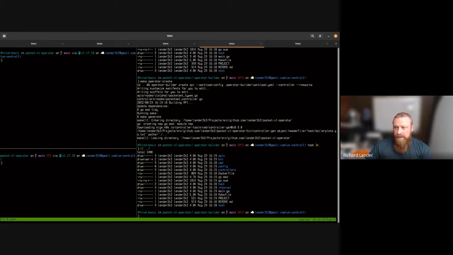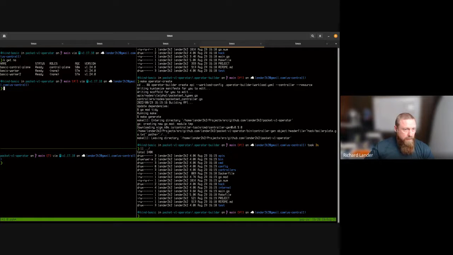All right, so we need to do a couple other things, but real quick, I have a fresh kind cluster created, just a basic kind cluster that I built this afternoon. And in here, you just see the standard namespaces that come with a kind cluster.